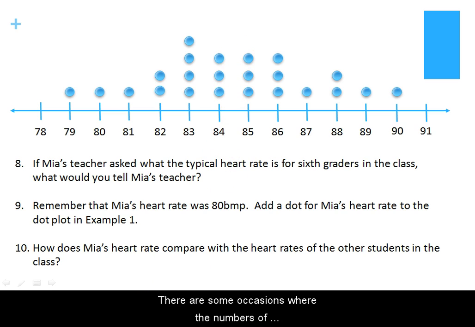There are some occasions where the number of responses is either too numerous or the values differ so greatly that it would not create a clear picture such as the one we have here for this dot plot. We have peaks, gaps, and we have an overall understanding about where the center of data is. However, some data collection will actually have numbers that are too far apart or too few in the responses that there might only be a single dot above each number on a number line. We have to create something else to represent that data.